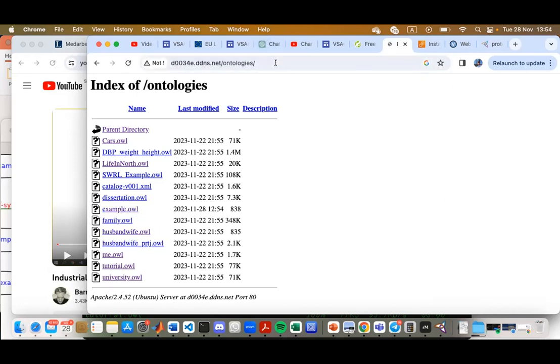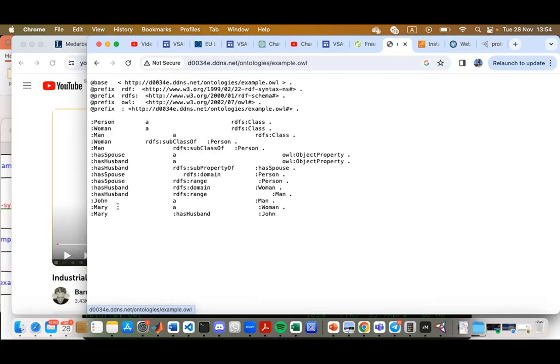So now if I reload it, so now I have this example OWL file. Ah, you don't tell me. It won't work now because it's in the inappropriate format. So not all web tools have this automatic conversion from N3 to RDFS. So what I need to do, I need to do this extra step.